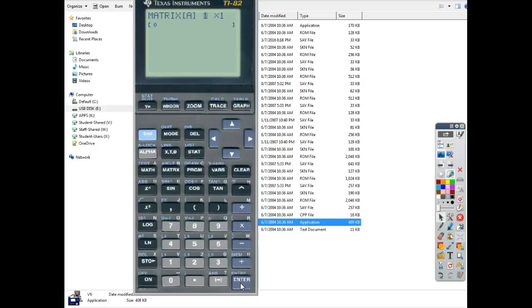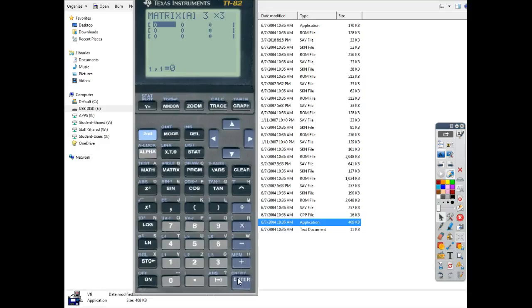So if you're on a Casio, you just change it to 3x3. If you're on a TI, you have to change it by editing it. So I'm going to go 3. I want a 3, and then I'm going to go to the other side, by 3. Got it? And I'm going to hit enter. You always hit enter twice with the TI because it's stupid.